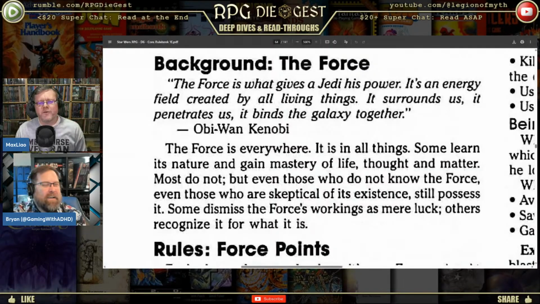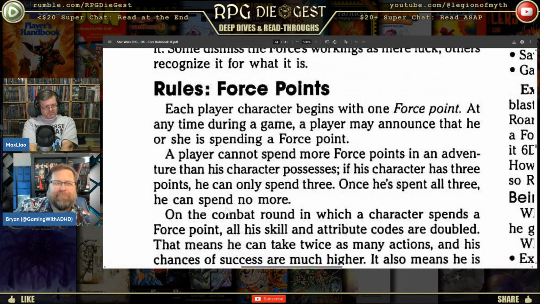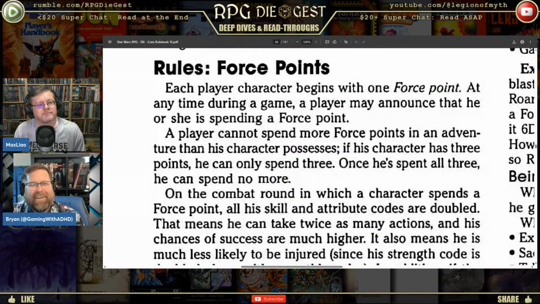All right. The Force is everywhere. It is in all things. Some learn its nature and gain mastery of life. There you go. Mastery of life, thought, and matter. You are the master. Most do not. But even those who do not know the Force, even those who are skeptical of its existence, still possess it. Some dismiss the Force working as mere luck. Others recognize it for what it is. Space magic. Hokey Force religion. This is why a real man carries a blaster.